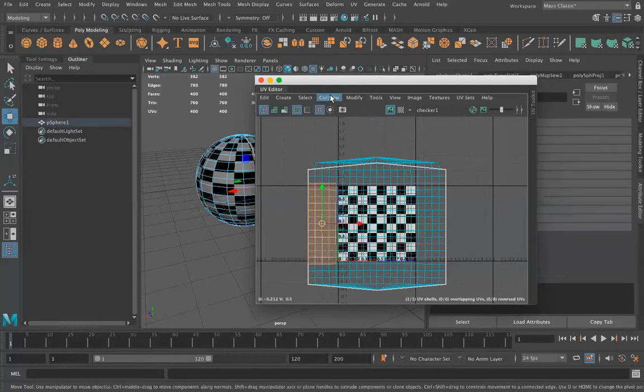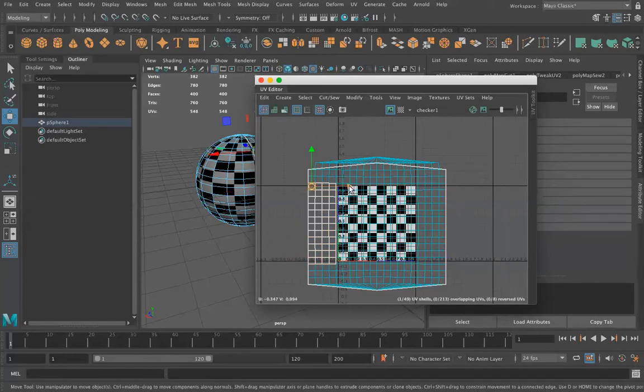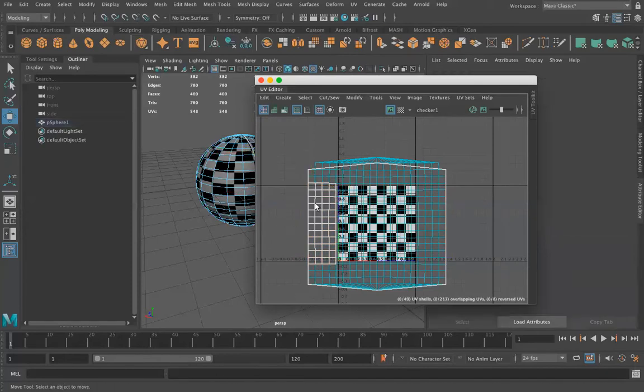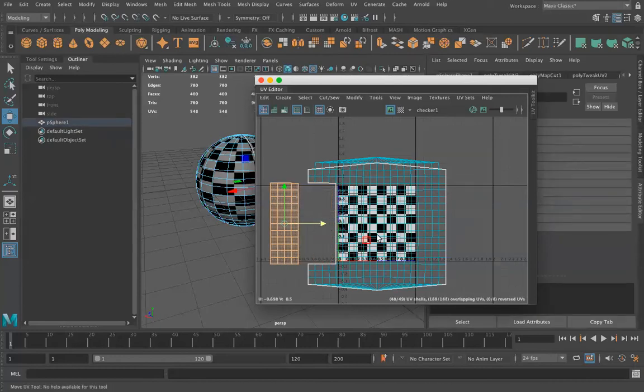Okay, so we're able to select faces, just to show you. I can select a bunch of faces and I can cut them apart from the group, although that edge is still connected. Let's see, I should be able to pull them apart. There we are, right? So let me select this again and just pull these faces away. So these faces are going to be connected and they're going to distort along the vertices and edges that are connected.